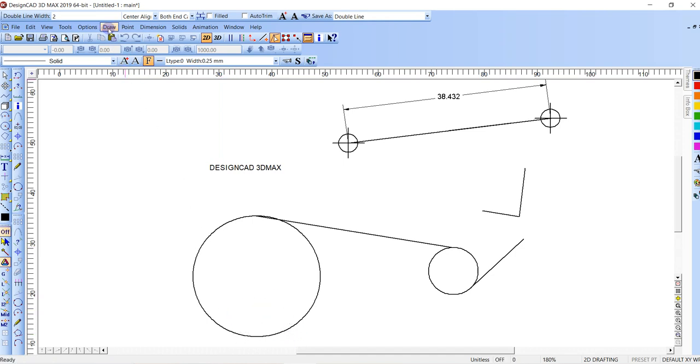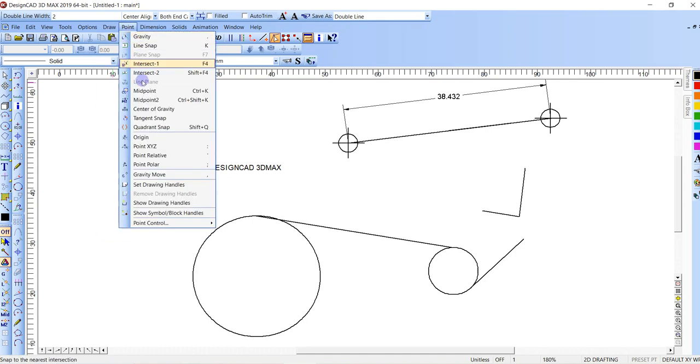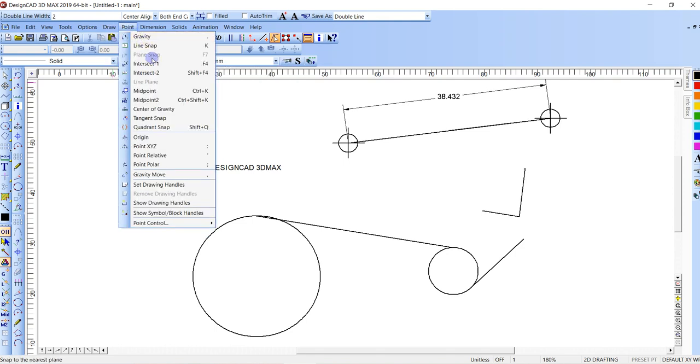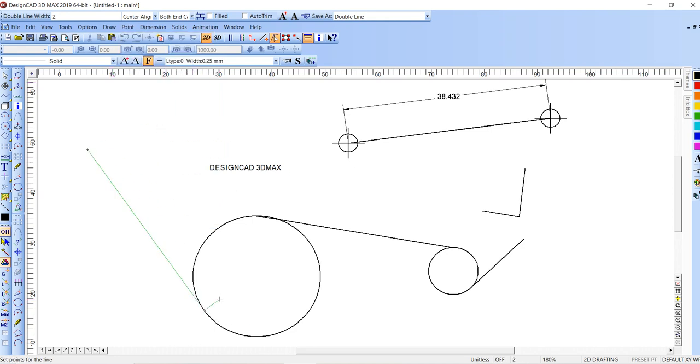This tangent snap should turn it on. Draw. Yeah, tangent snap. So you can do it in the middle of a command, right?